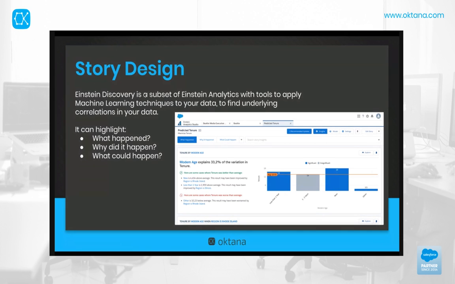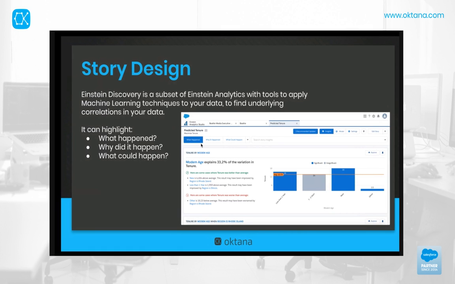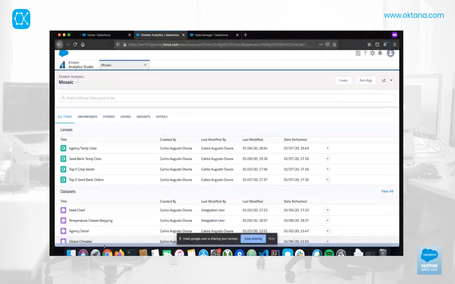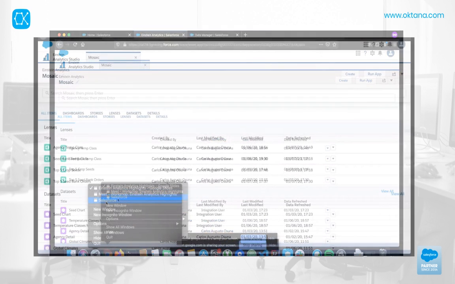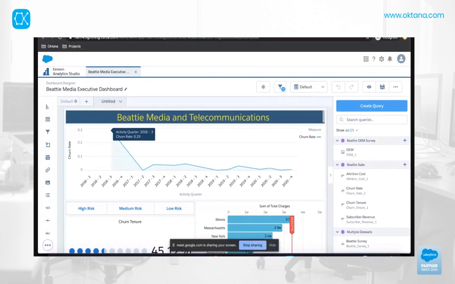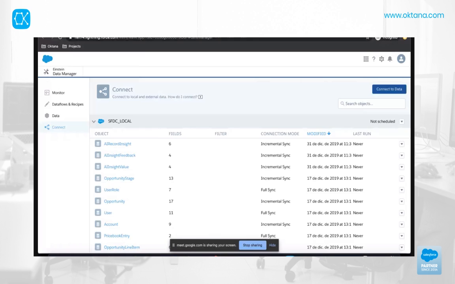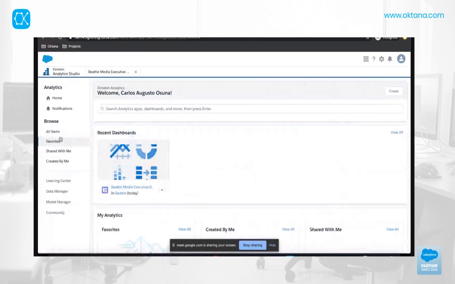When you're working with a story, you normally will use a data set as input, and you will want to select a variable that you want to maximize. In the case of this screenshot that I took from my org here, let's see.